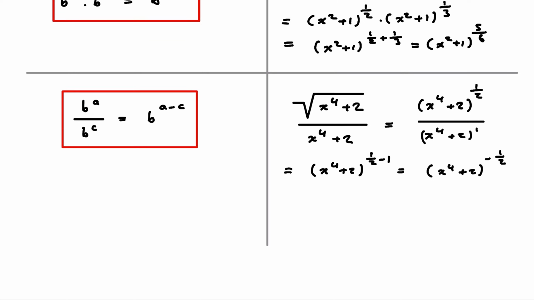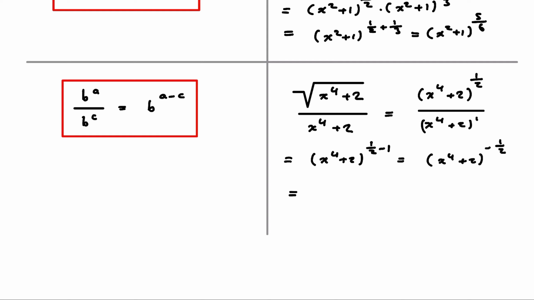So now I can invoke, if you want, this principle of negatives turning into reciprocals. This is 1 over x to the 4 plus 2 to the power of half. That's this rule again, really, with a 0 in front of the negative. So you could think about that as a 0 there, and then invoking the fact that anything to the power of 0 is 1, but I leave it out of the notation. So now if you want to switch back to your radical notation, you would have this.